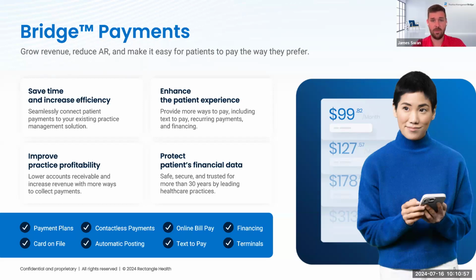Because we use P2P encrypted technology, because we manage PCI compliance on behalf of our partners, because we have PCI compliance at the gateway level, we're able to give time back, but also give peace of mind in knowing that your partner is managing those critical pieces within the process to ensure that we're not making anybody liable or putting anybody on the line from a financial risk perspective. Next slide, please.